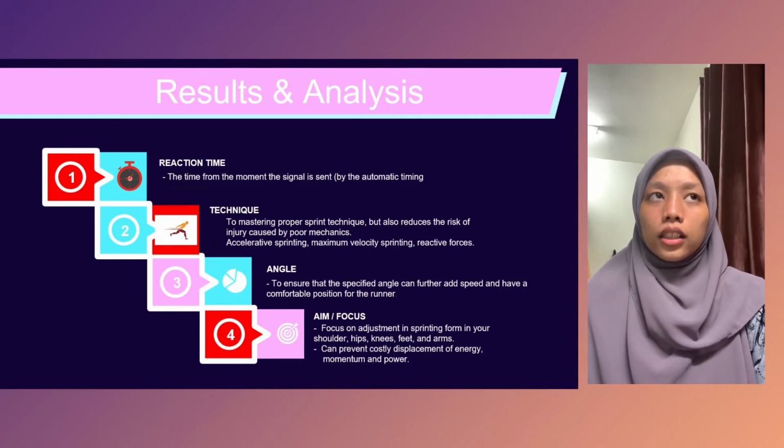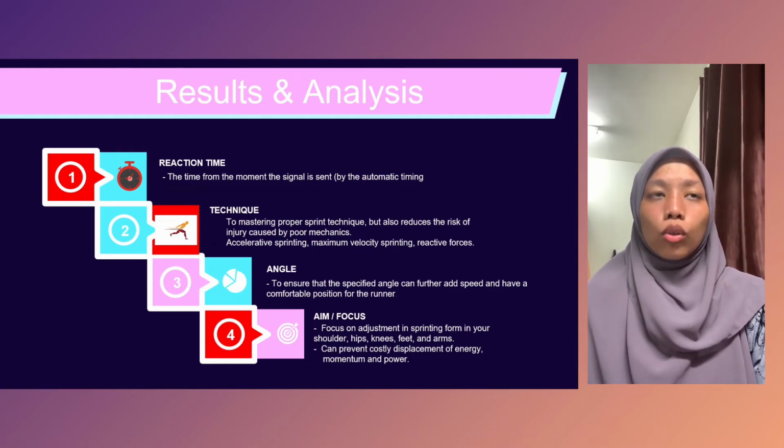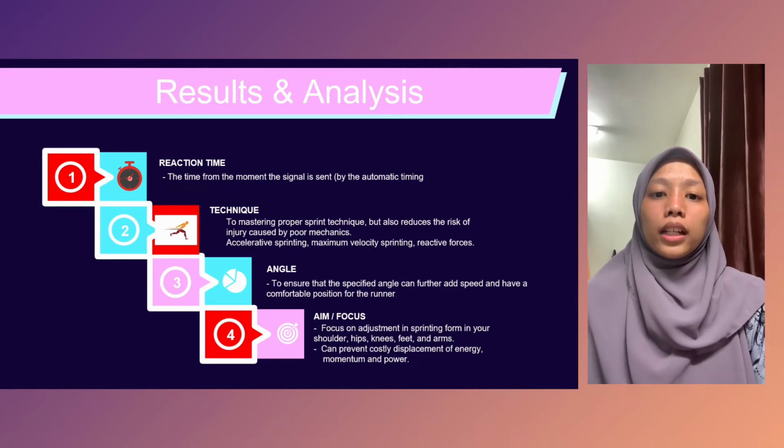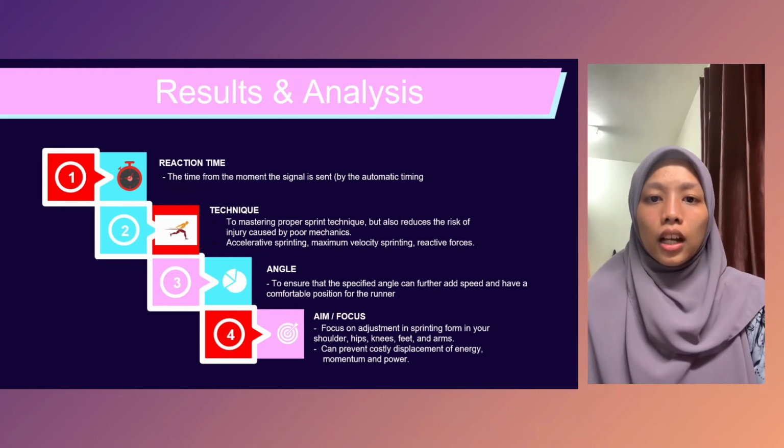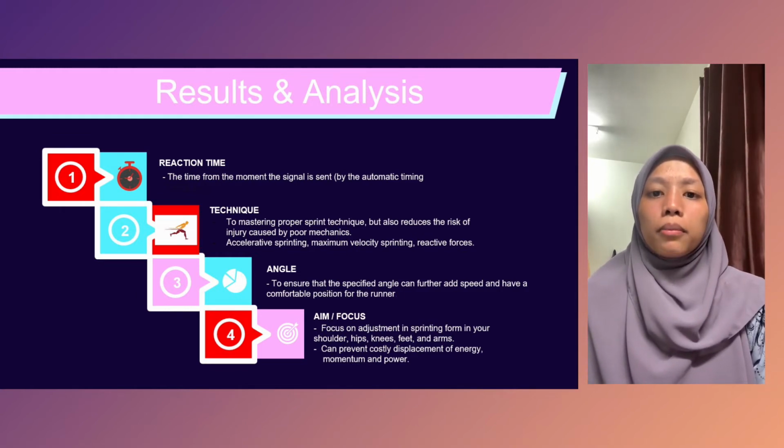Next point is technique. Mastering proper sprint technique not only allows an athlete to run faster but also reduces the risk of injury caused by poor mechanics. For example, acceleration sprinting, maximum velocity sprinting, the breakdown of a sprint across 100 meters, ground contact time, movement mechanics, reactive forces, and perfecting the sprint start.